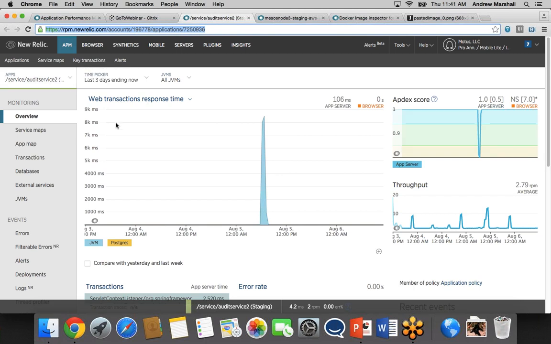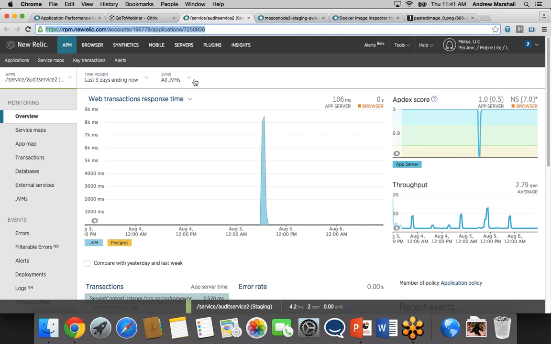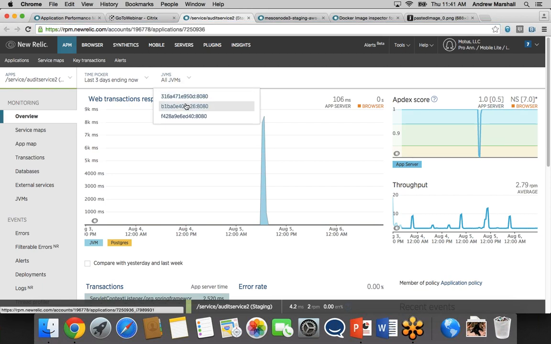So we're looking at this application running across all of the different machines. This might be representing these graphs, 4 different instances across 4 different servers. One of the first things that's Docker related is that all of these graphs you're seeing right now are representing an aggregate. If you click this drop down up here, you can see these are the individual container instances.